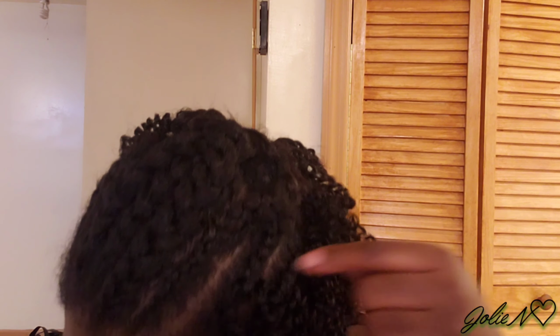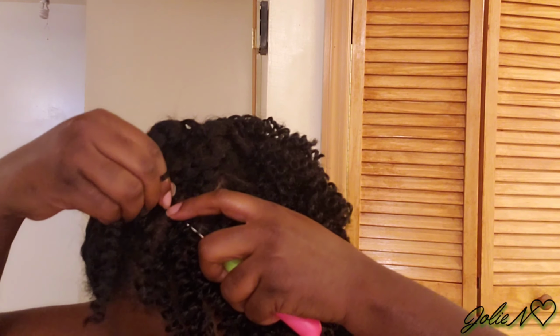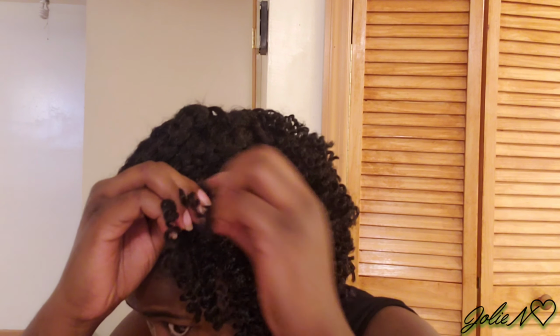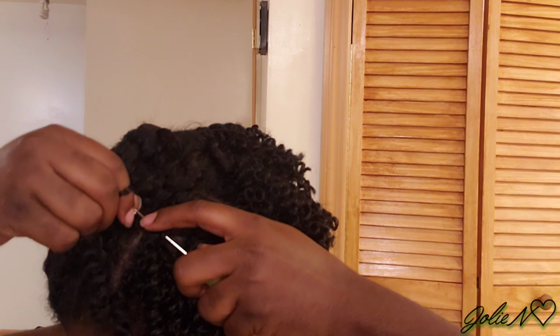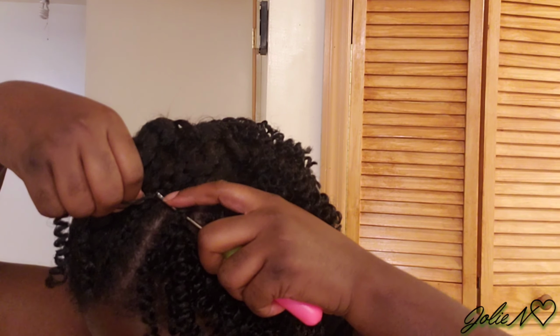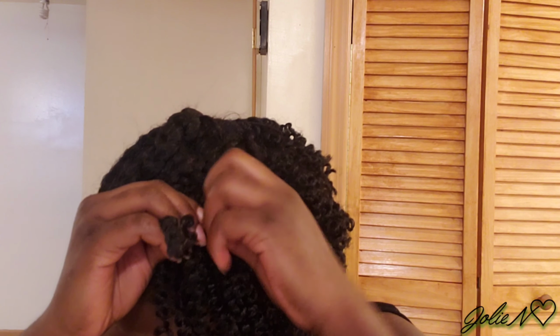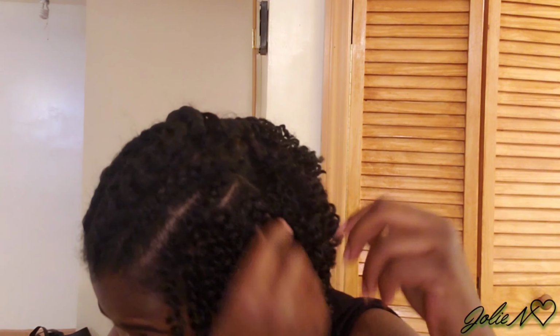Now you want to make sure you install the hair as close as possible when you're doing the invisible method, because that's how you're going to be able to cover the track. You pull one and then knot. Insert the crochet needle, pull the hair through, and then you pull one strand. Instead of two, you pull one, and then boom, there you have it.